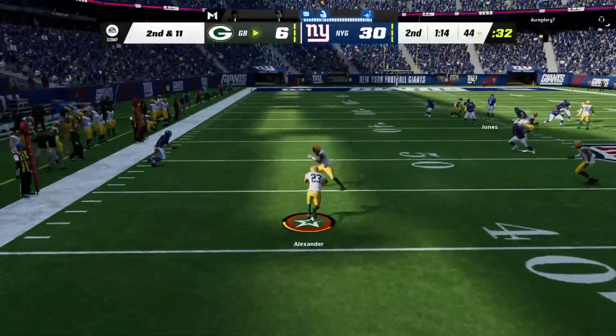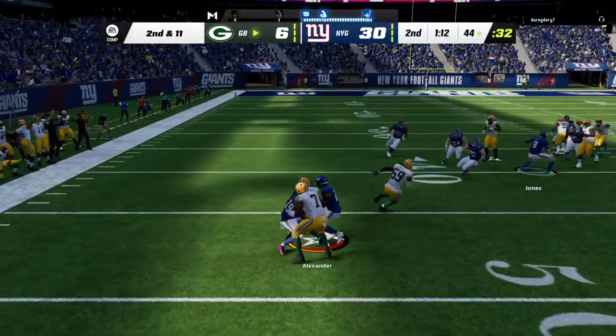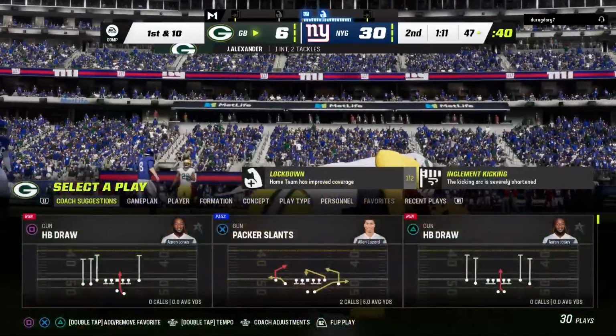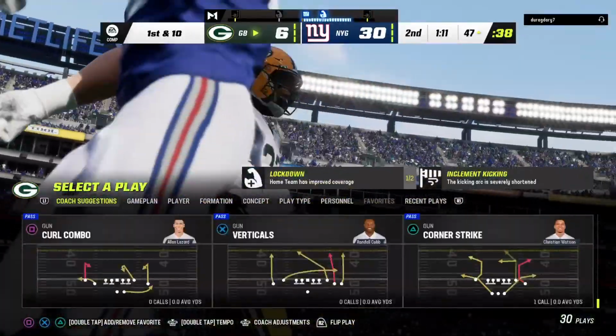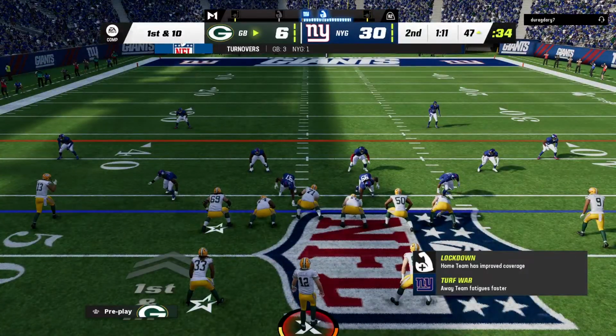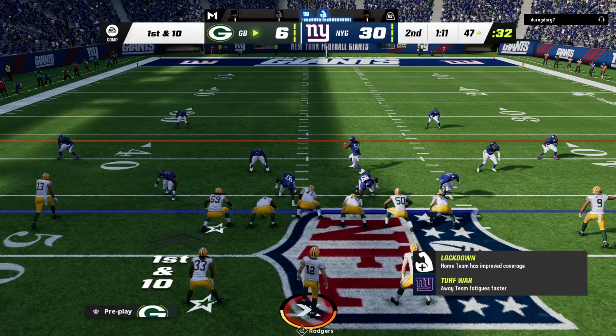Oh, he tries to force it in, and it's intercepted. Picked off by Jair Alexander. And the Packers are going to take possession of the football. Now, he's certainly not been afraid to take some chances downfield. Now, look, it's paid off for him a couple of times. That time, not so fortunate.